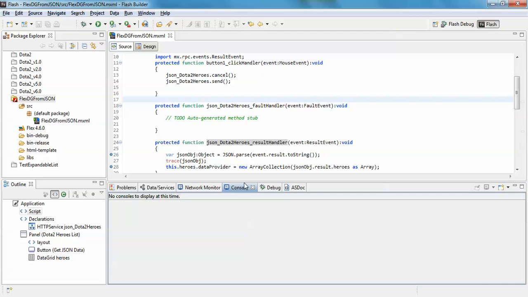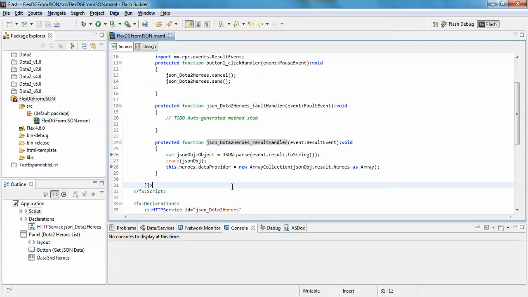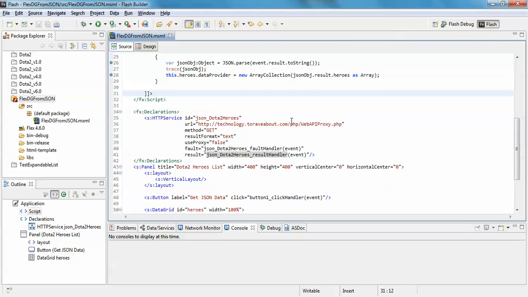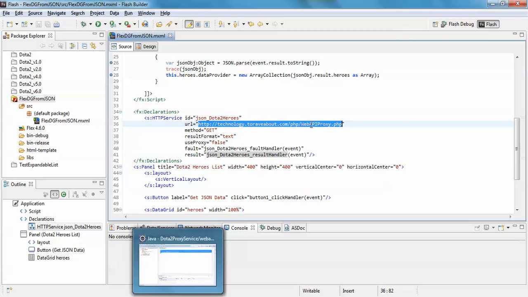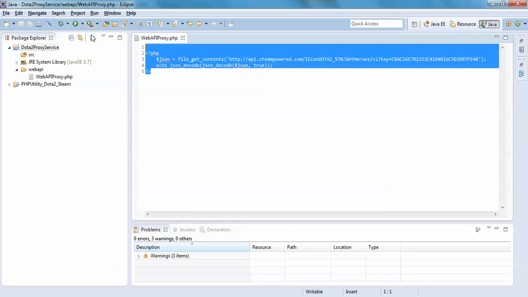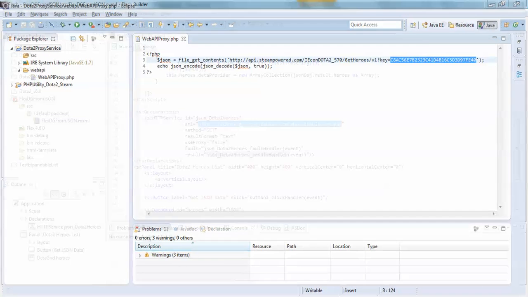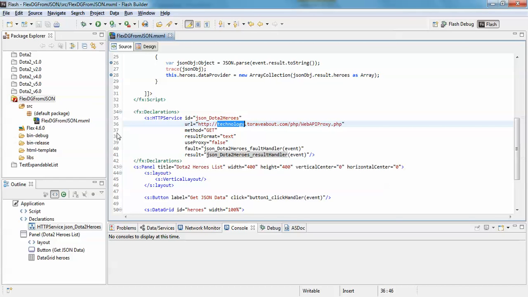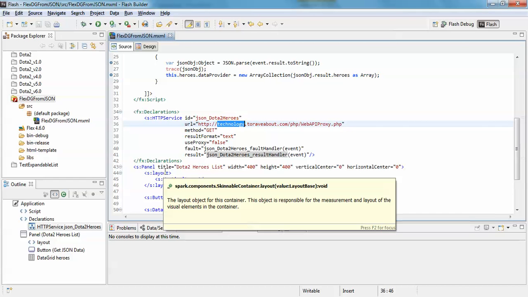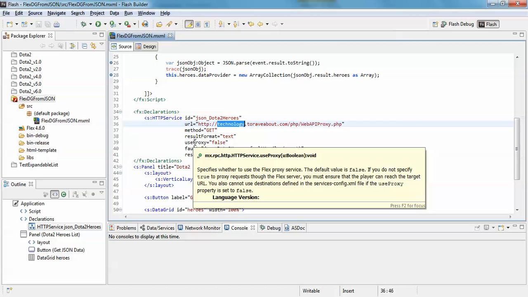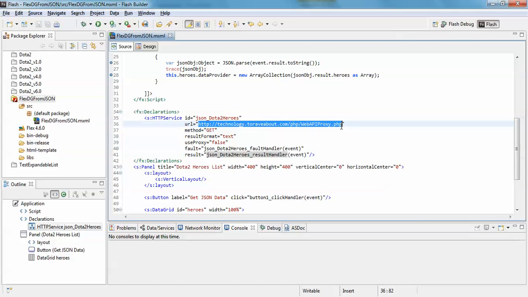So this is a PHP page that I've constructed, and if I go to the application, it is the same application that I showed in my previous video, the Flex data grid from JSON. And instead of calling the direct API, now I'm calling my domain. Okay, and this is the same API that I have written here. So it will just return me get heroes, and these two applications I'm going to deploy on my domain, and then we'll see the results, how it behaves. So that is the only change I've done from my previous video.